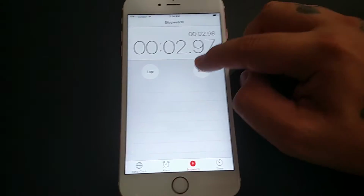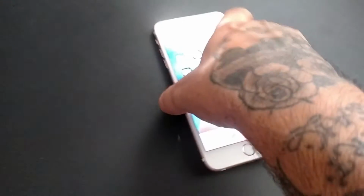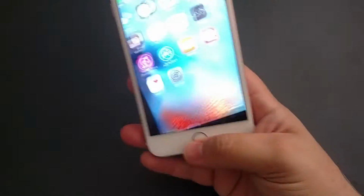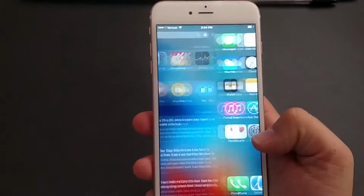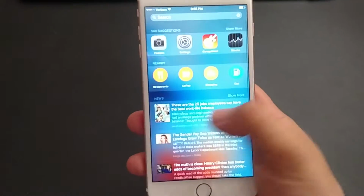Oh shoot, it's already going. Stop. I don't need you to go anywhere. But it's a pretty good phone. I only like this just because of the 64 memory. The Droid Turbo that I have had a 64 version, but I didn't want to backtrack. I have a 32. I didn't want to backtrack and go with 64 and get an older phone. I'd rather get a newer phone with a lot more memory. So I'm trying this out.